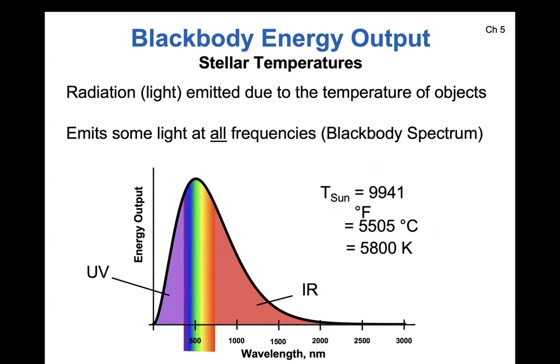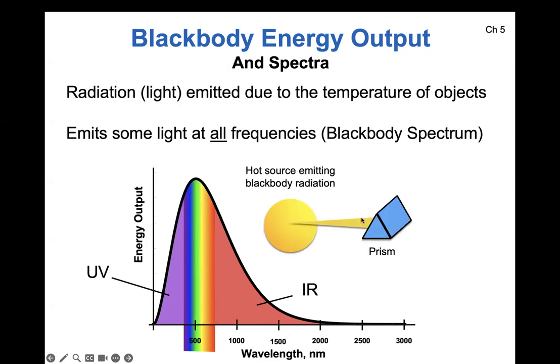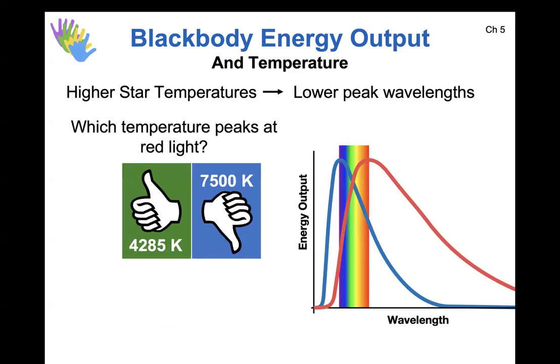We know, and this is without even the formula, just piecing together information and examples, that an object that has a temperature of 5,800 Kelvin has a peak at green. And yes, that does mean that the sun is green, but of course it doesn't look green, it looks white, right? And then it looks yellow when we look at it through the atmosphere. But if you see it in space, it looks white. The reason it looks white is because it's got just as much of the colors to one side of green as it does to the other side of green. But the peak is actually at green, right? But it doesn't appear green.